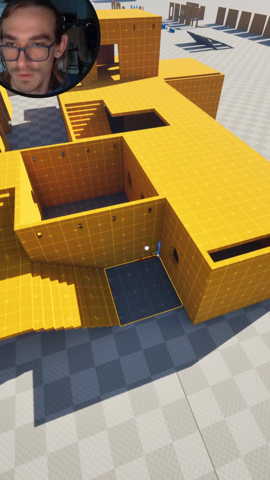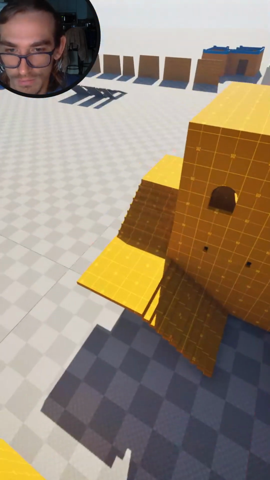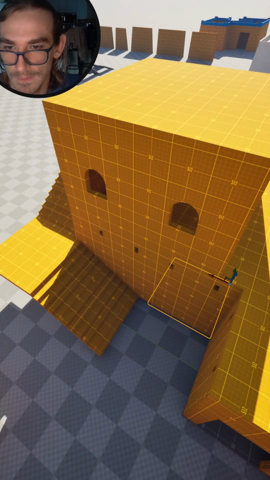I'm coming a little bit too close to the other buildings.